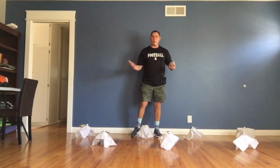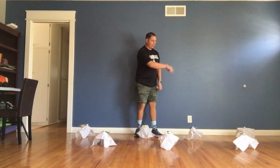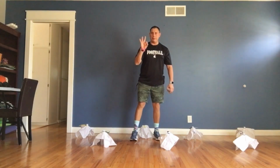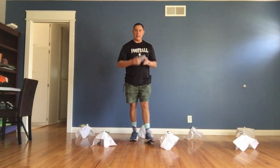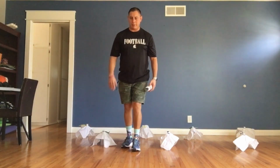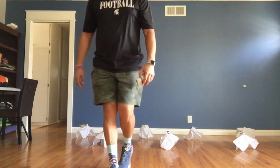All right, so here's the setup for House of Boos. I have 1, 2, 3, 4 of my boos in the back, and then I have 1, 2, 3 boos in the front line, and then I have my sock ball. Now, what I'm going to do is go about 6 feet away. 1, 2, 3, 4, 5, 6.